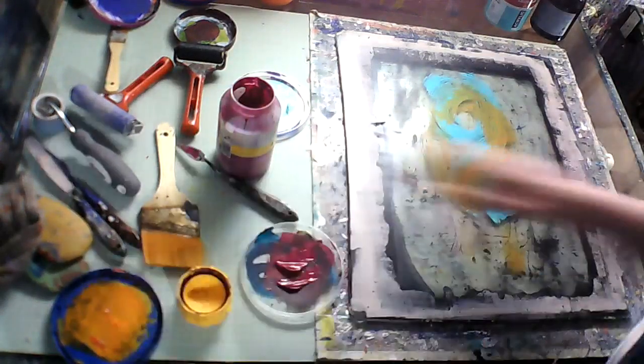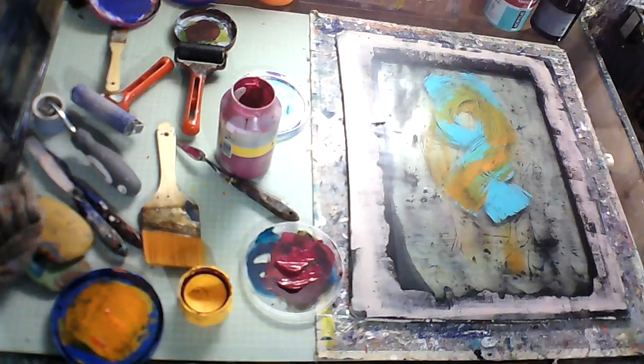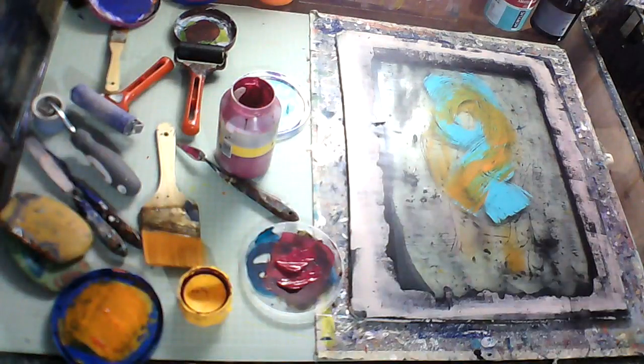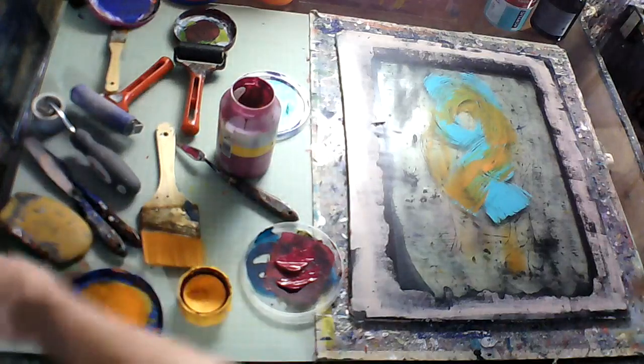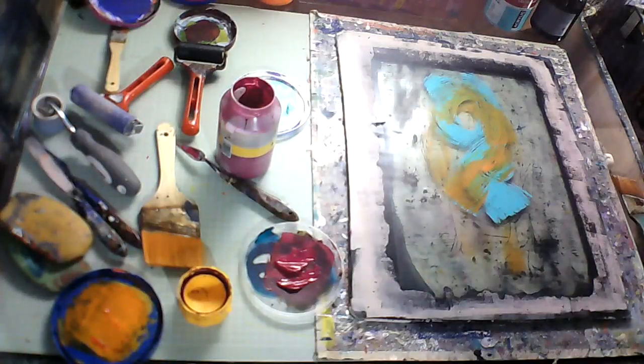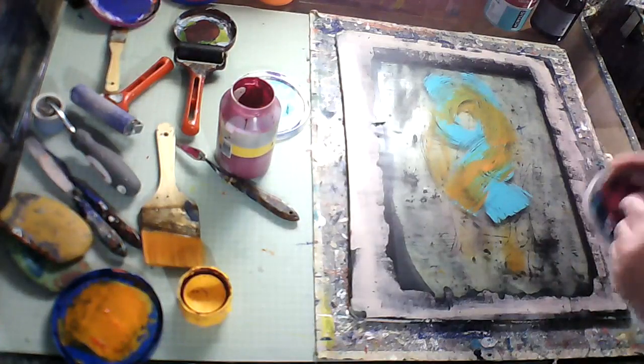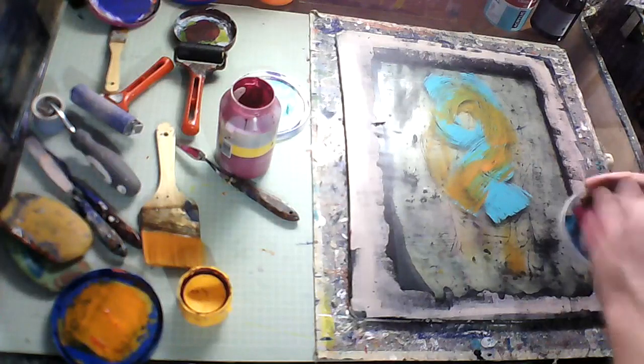Okay. Right, I'm going to go for a change of water. Give that a dry. I'll do this one, and then I'll move over onto that other one that I did the same thing with, but I'm going to try that with a different sequence of colours.